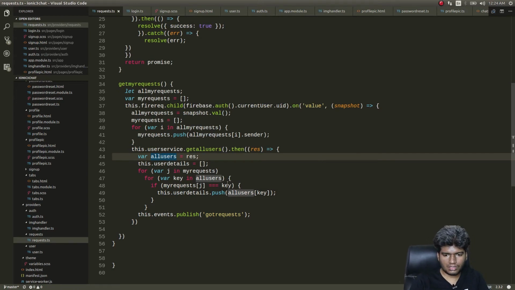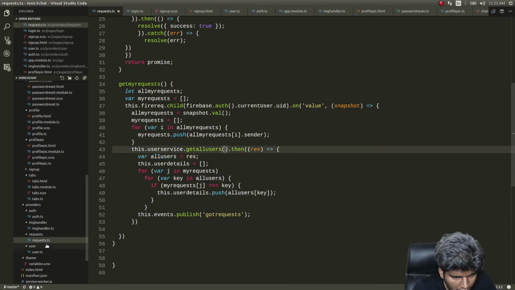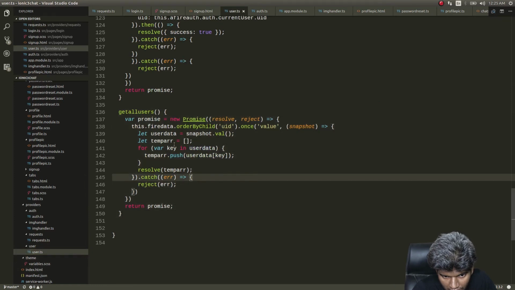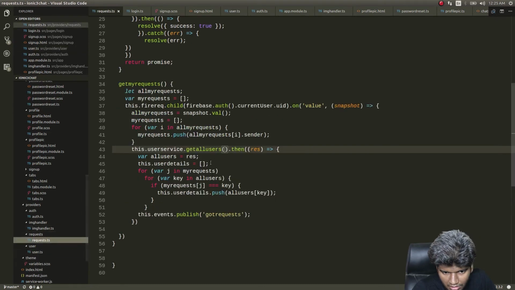Okay, so the code has been written, and let me just check once whether I have written everything perfectly. This get all users will get users from here. So what this returns is an array, right? Once I get that array, I have a blank array here.